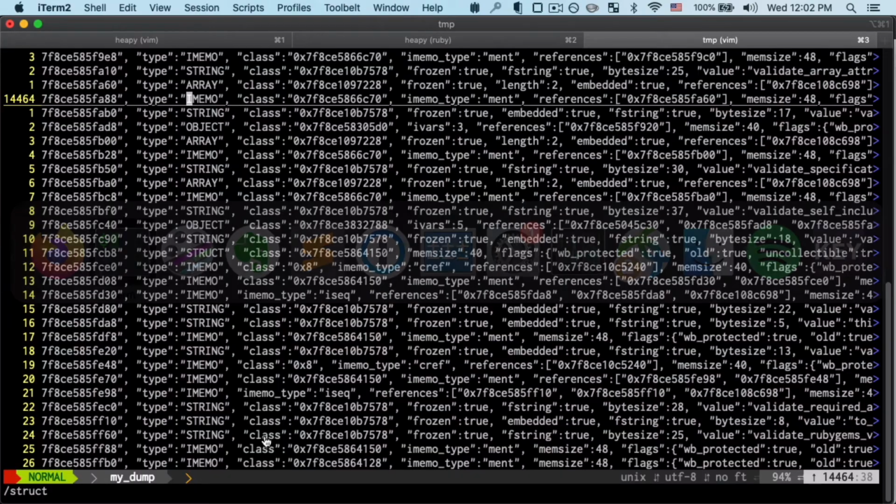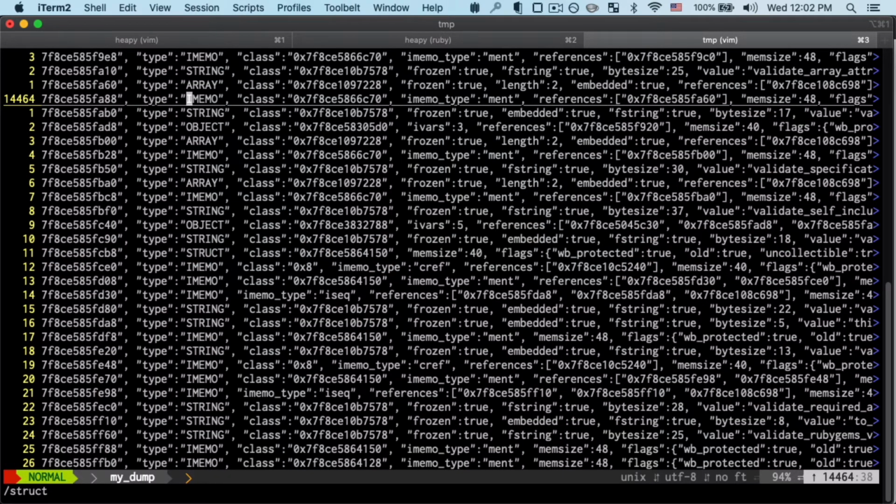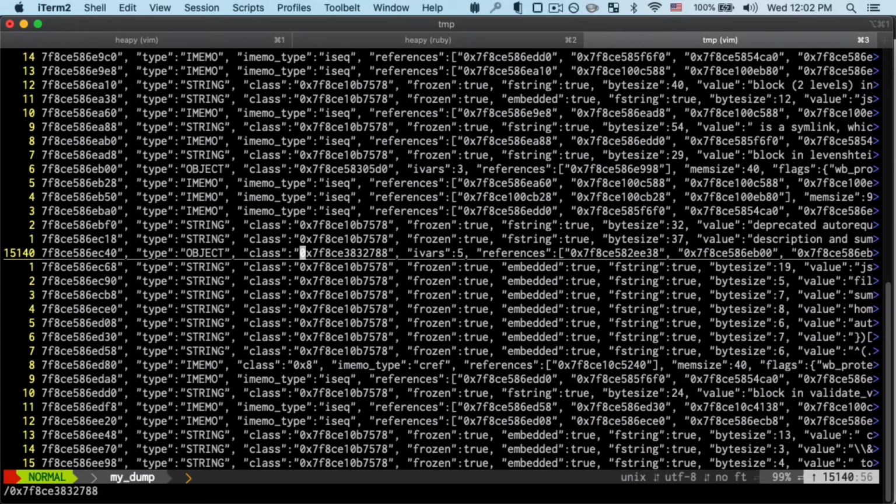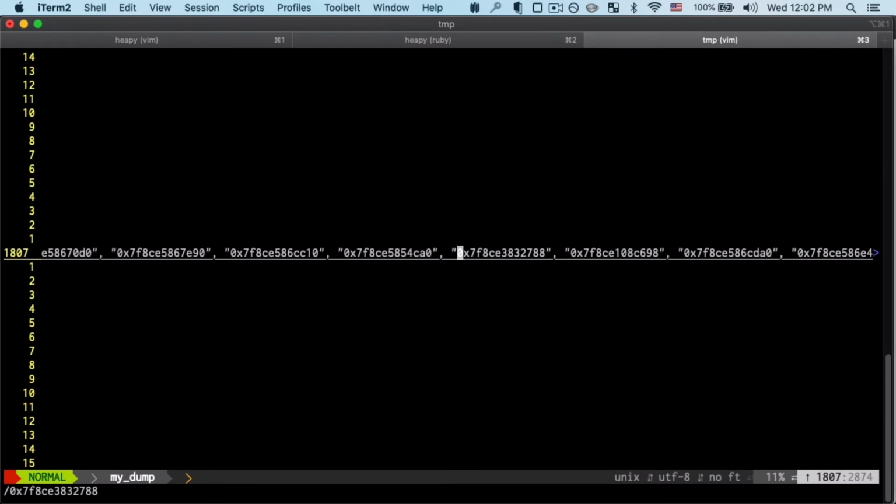Yeah, and so just to go back to this, in this heap dump there are different types. You can tell if something's a string. You can also tell if something's an array. Memo is an internal used thing. But other than that, you have just kind of object, and there might be a way to see that there are classes. So yeah, you can see what class it is.